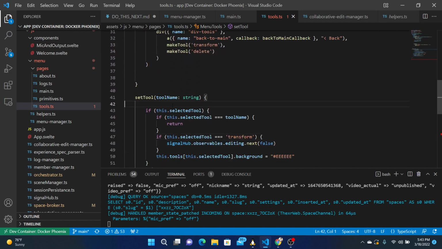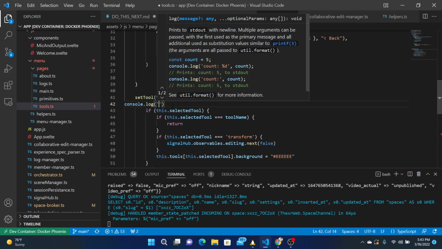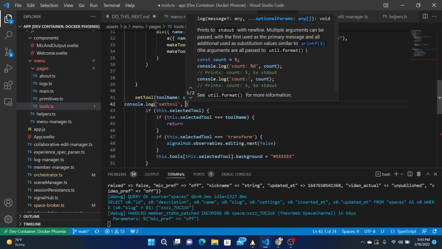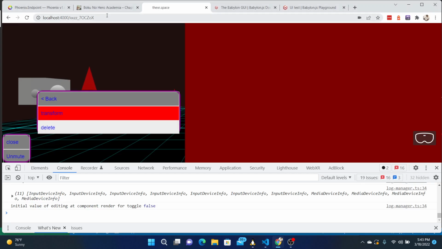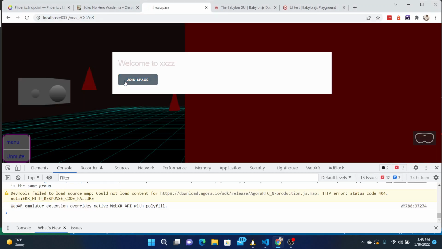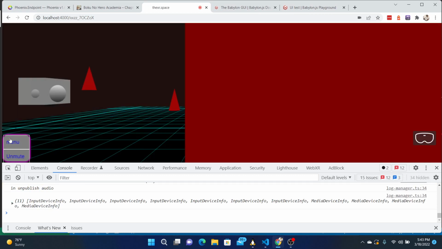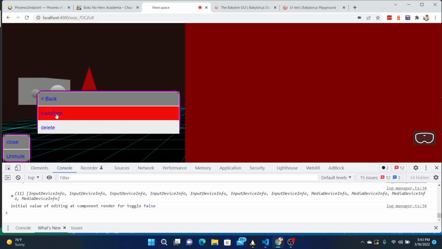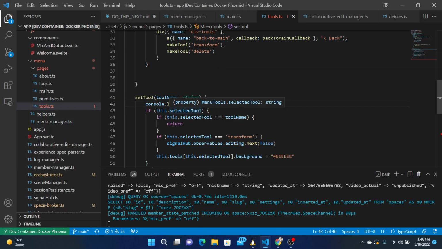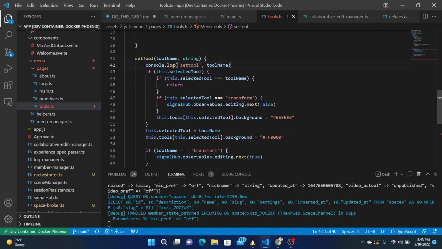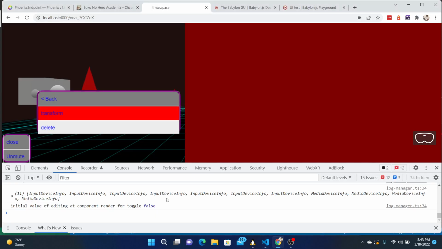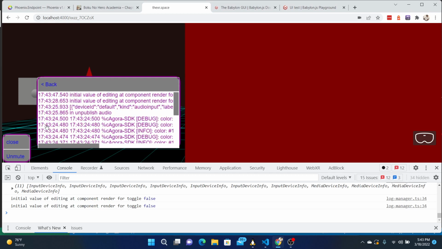This set tool, console log set tool to tool name. Okay, I'm lacking a message here. And so are we saying we never get here? I find that hard to believe because we're changing the color here. So where's my console log?